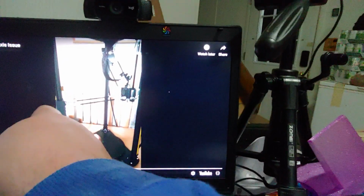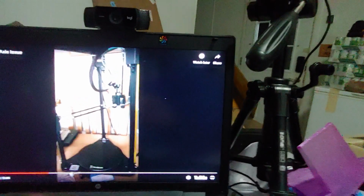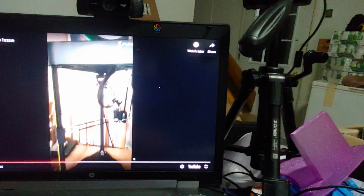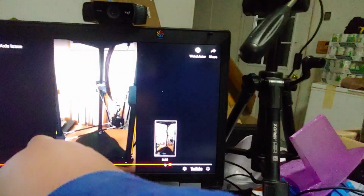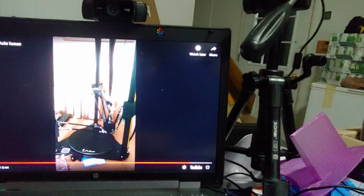So you see that arm's not moving. Those two home normally. And we also saw it was printing in the beginning of the video. And now he's going to try to start another print, and we're going to see an obvious problem with doing that. So it just homed those two, and it didn't home that one. And now it's making a whole lot of grinding noises. So let's go over why it did that.